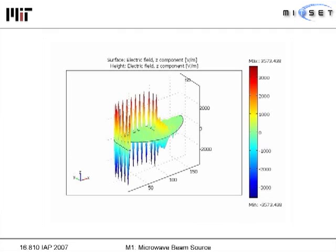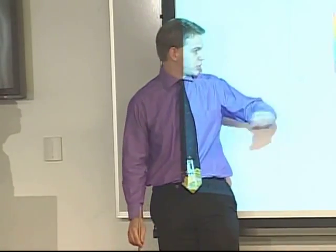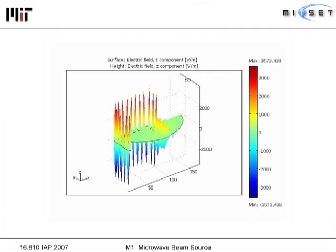This graph shows the electric field varying over one wave period. Because the light is circularly polarized, there are moments when there is no electric field anywhere in the circuit. Since power is proportional to the electric field and magnetic field, when you have zero field, you actually have no power at all — so the average power is rather poor. You can also see that the electric field diminishes very quickly once we exit the waveguides, because we are widening the beam — another source of power loss.